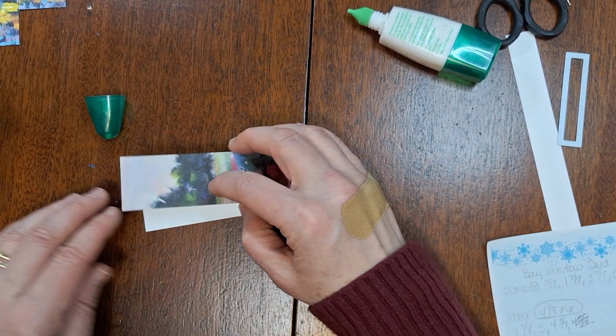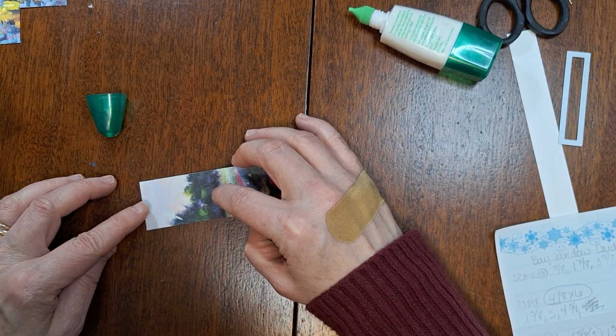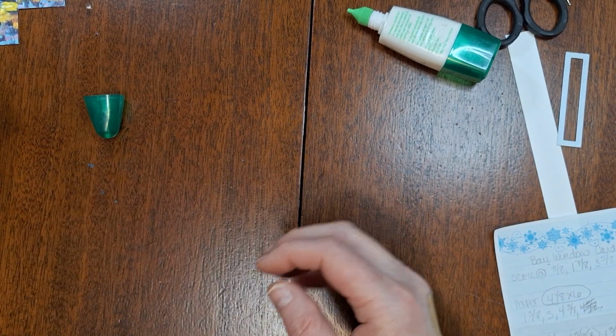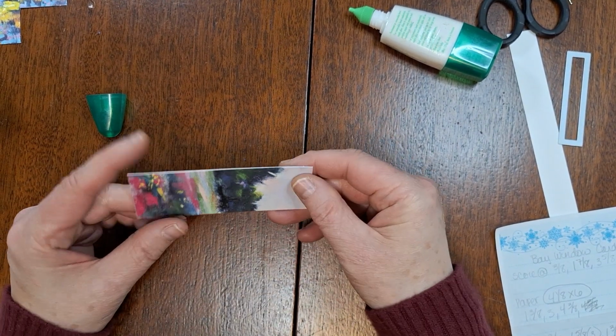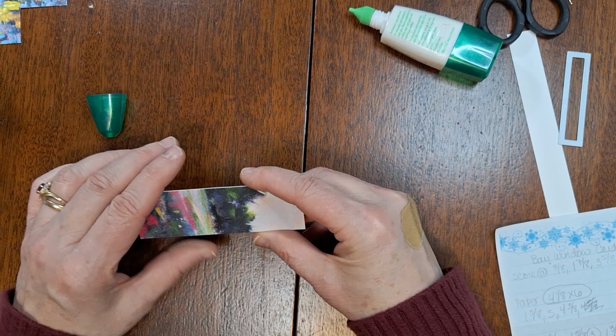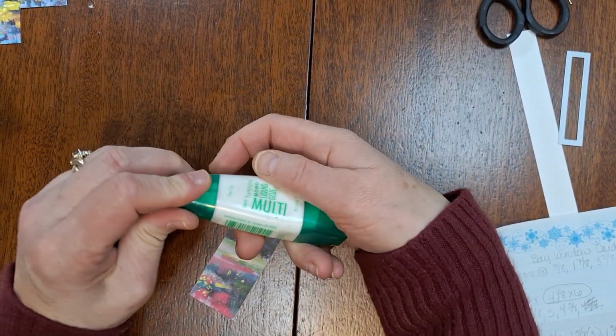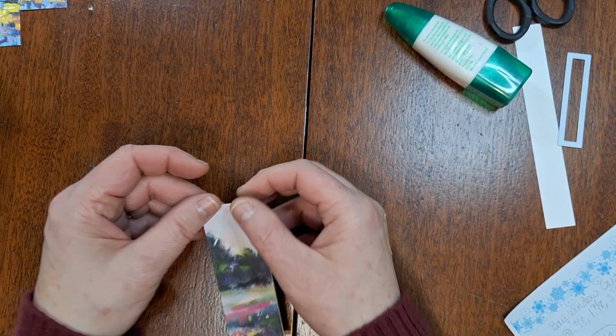Could not even wait to get in here and play with this set. And I'm just playing with the paper right now. I haven't played with the dies. I am using the happy birthday sentiment from the set, but this is all the paper and the bird embellishments.